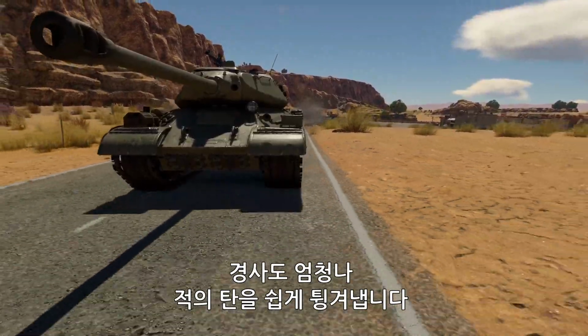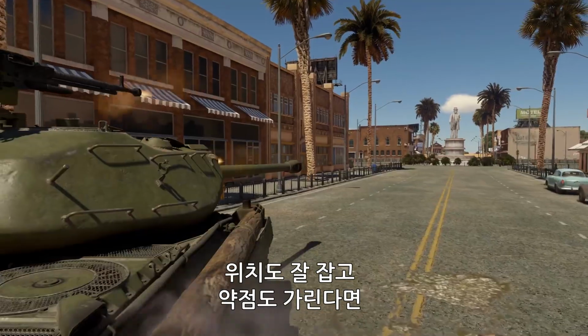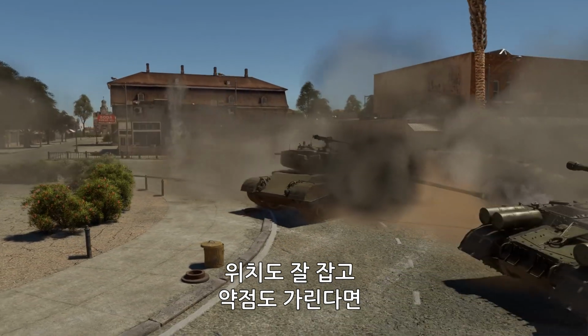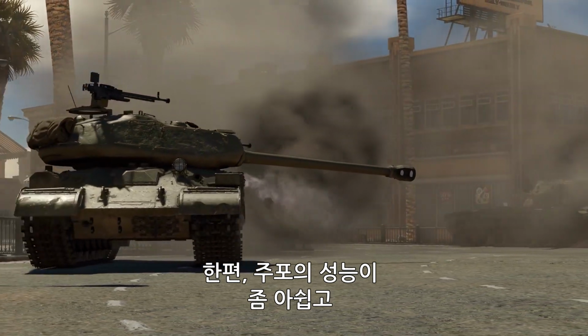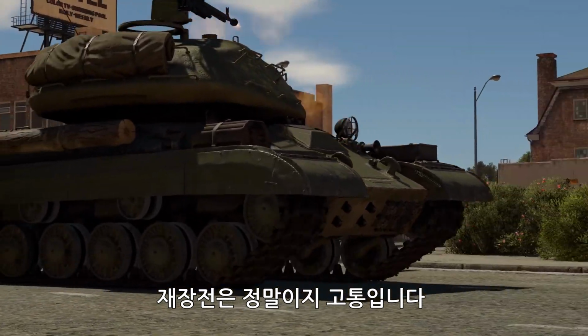In the game, the tank relies heavily on its armor. It is sloped at favorable angles, allowing it to bounce a lot of enemy shots. And if you're good at positioning your vehicle and covering your most vulnerable spots, then this tank can be very hard to take out. On the other hand, its gun doesn't always pack enough punch to deal with your opponents and has a painfully slow reload.